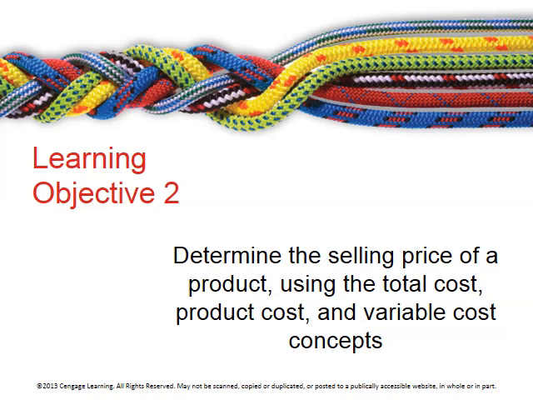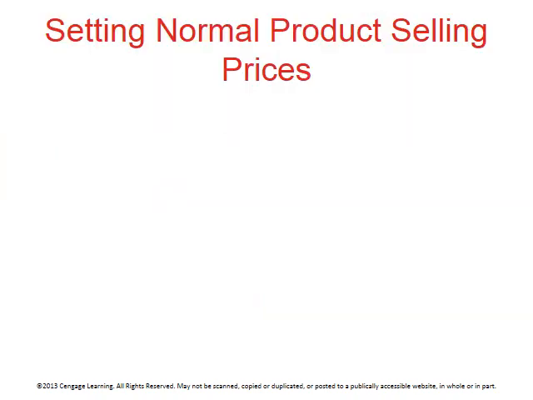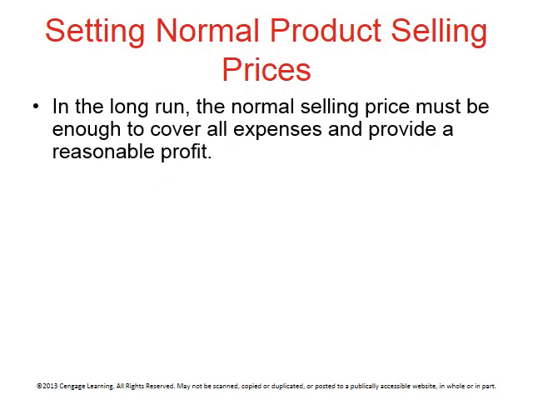So we're going to look at determining the selling price using a few different concepts. So how do we set selling prices? Technically, the selling price should be enough to cover all the expenses and provide us a reasonable profit. That's why you go into business, right? To sell stuff and make a profit.